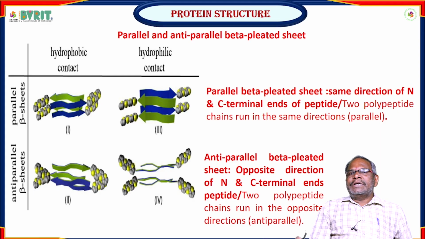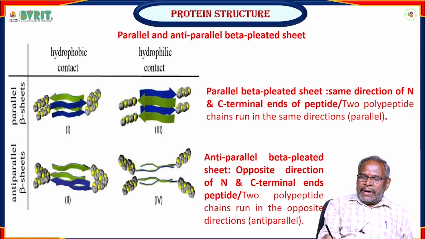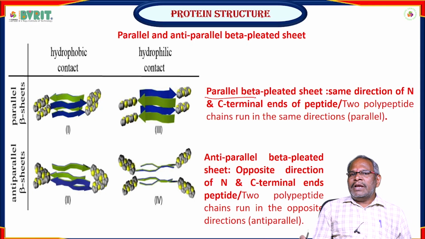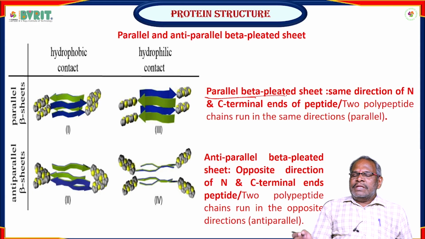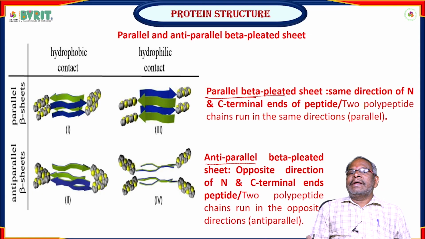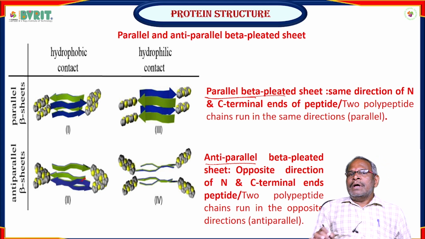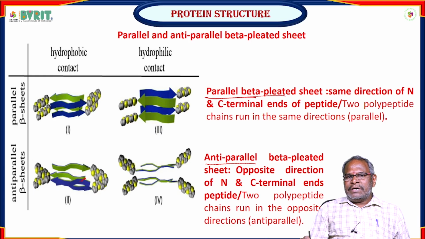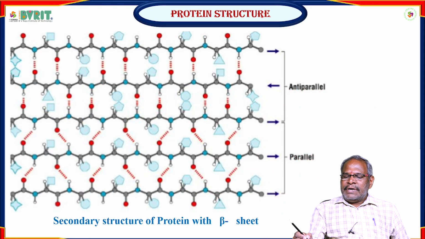Two types of beta pleated sheets are present. The direction is parallel, which is possible. Parallel only moves in one direction, so it is called the parallel beta pleated sheet. The second one is the anti-parallel direction. Observe, this is the anti-parallel. This is one direction, and this is another direction of the protein, the way the amino acid sequence moves. The beta pleated sheet contains the parallel possibility, and the anti-parallel is also available in the human insulin beta pleated sheets. Next, this is the complete structure of the anti-parallel direction.